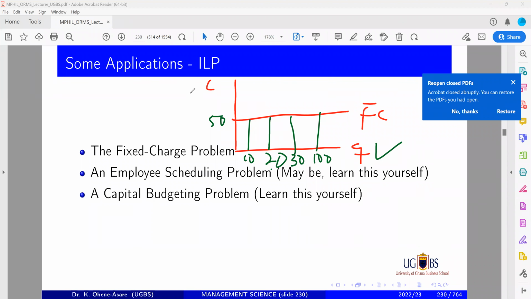Linda, you have a question? And then I'll go to Joanna. Doc, please, when you started defining the fixed cost, the line was breaking, so I couldn't hear anything at all. No problem. I've repeated it twice. I said that fixed cost is a cost that is independent of the level of production.